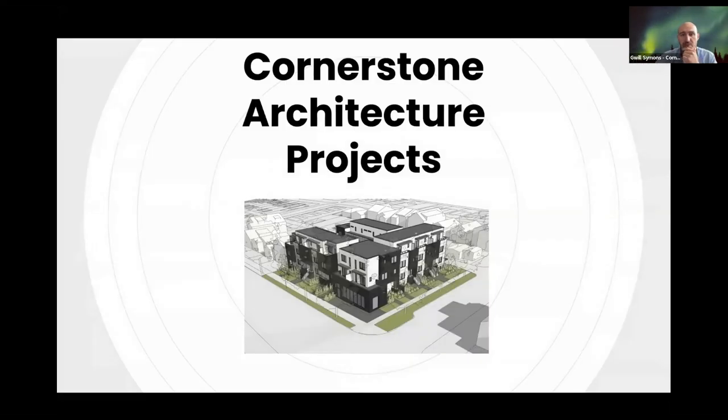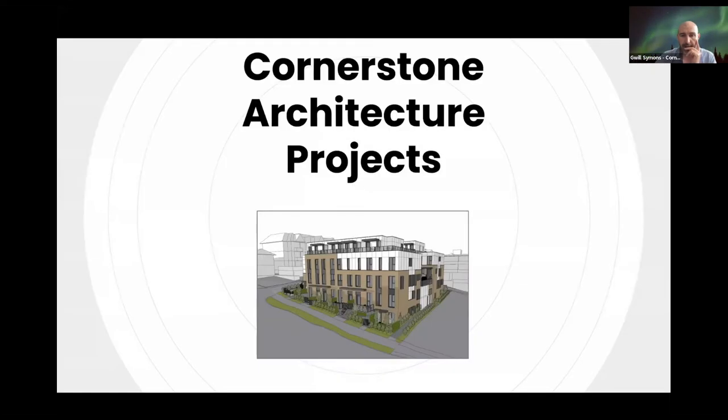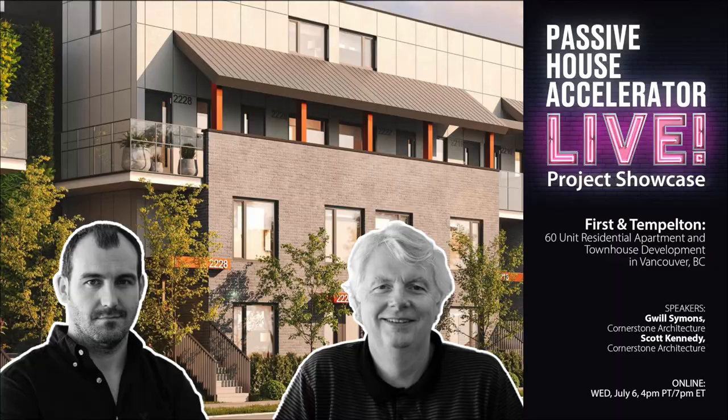A couple of quick images of other projects: Lakewood Townhouses with the same developer just across the street, both being designed and built at the same time. There's also a project on Rupert Street which was recently walked through under construction, another townhouse development on hold due to the new Broadway Plan likely being replaced with a 20-storey tower, and 720 Fraser Street — a 100-unit rental plus 12 townhouses co-development. That wraps up the presentation.